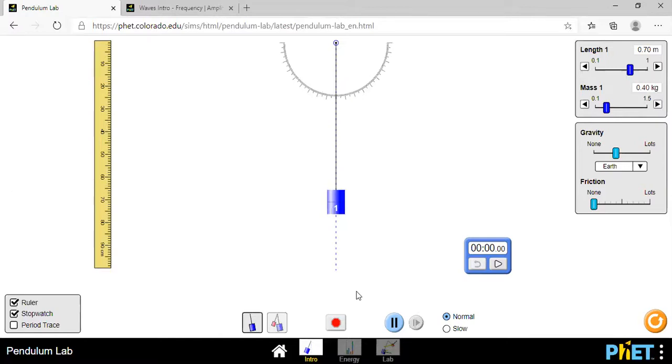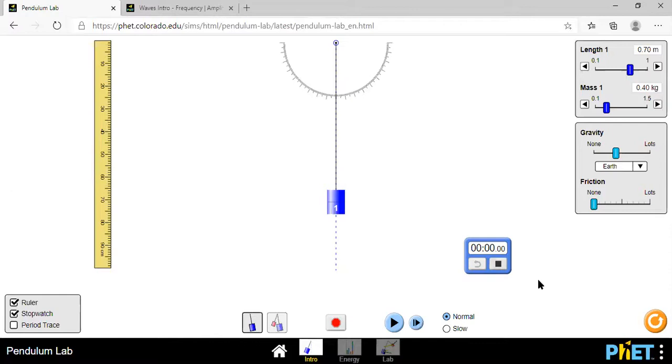But before I do anything, I better pause it. So again, I'm going to hit the pause button, and I've got one more thing to do. I'm going to hit the little play button on the stopwatch too. Again, that coordinates the stopwatch to start when I hit the play button. So you want to hit the pause button on the bottom, and you want to hit the go button on the stopwatch.